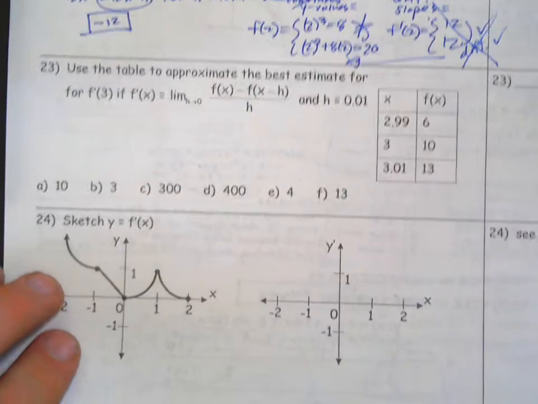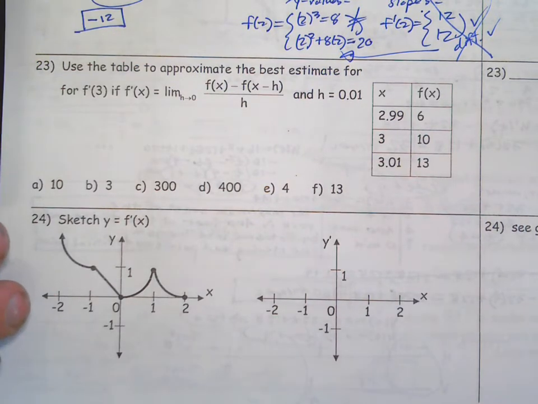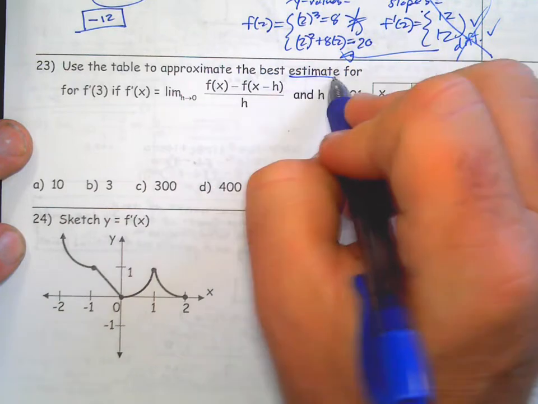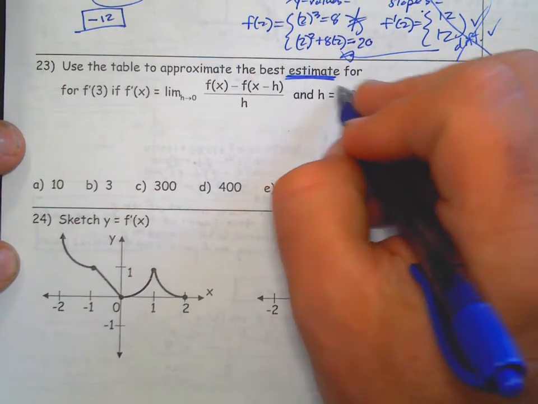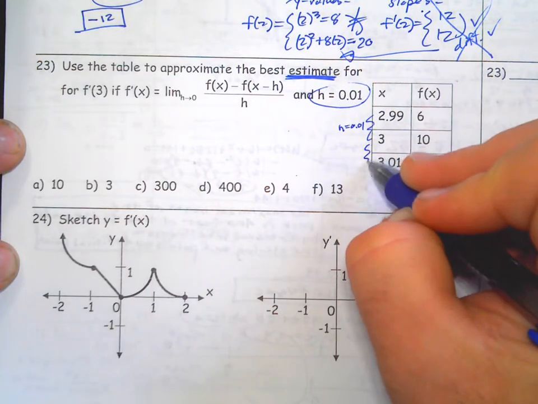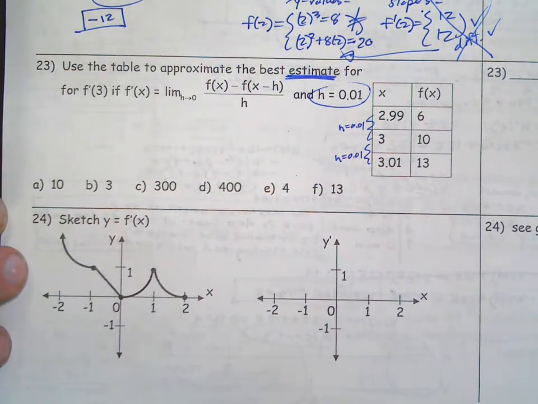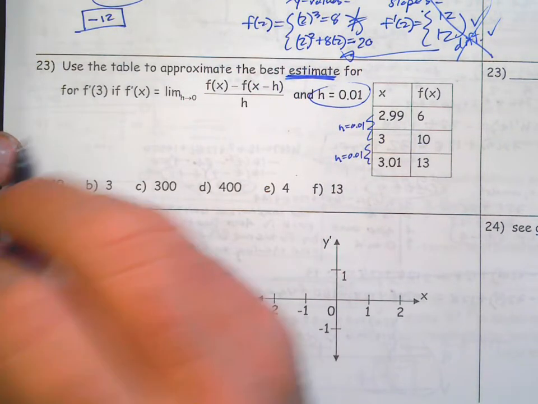All right, 23. We have some problems like this. It's kind of like using an estimation technique to find the slope of a secant line to estimate a derivative. So we're saying, okay, let's use this formula, and we're going to estimate. Okay, and so h equals 0.1, which is the distance between these. So that's like that h that we usually think about in the definition of the derivative. And we want to find the answer for 3. So we're using this guy.